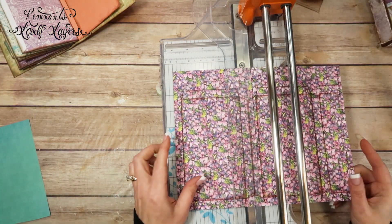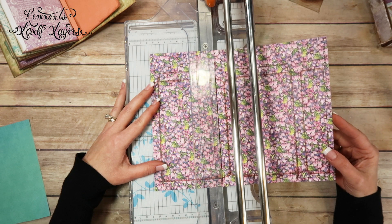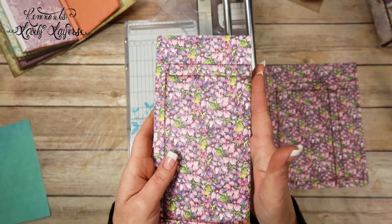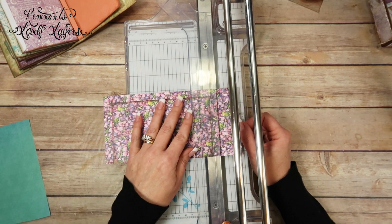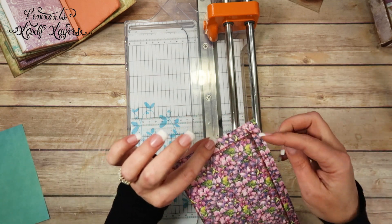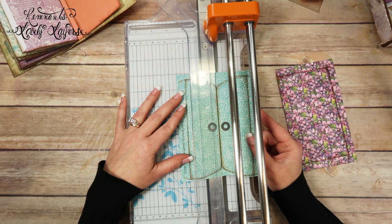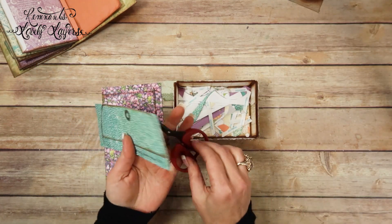I'm just going to separate it right here. I don't think there's a direction on this paper — it's just a bunch of pretty flowers. I'm going to cut this part right there. There was a tab right there, so I just cut between the two tabs and cut both tabs off. I'm going to put these aside, then trim this piece off right here. I'm going to need all three tabs — you can't see every line on the tabs and that's okay, that's the way it's supposed to be.